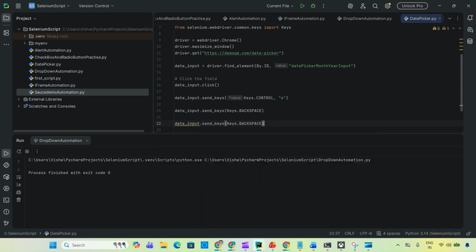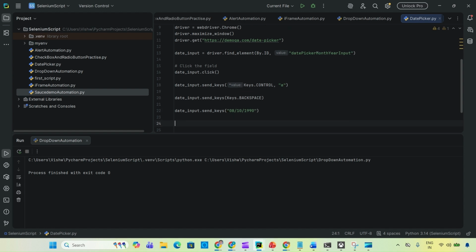So in here, let's first remove this, we don't need it now, and let's give the value as 08 10 1990. Okay, so this value will get entered after removing the previous one.